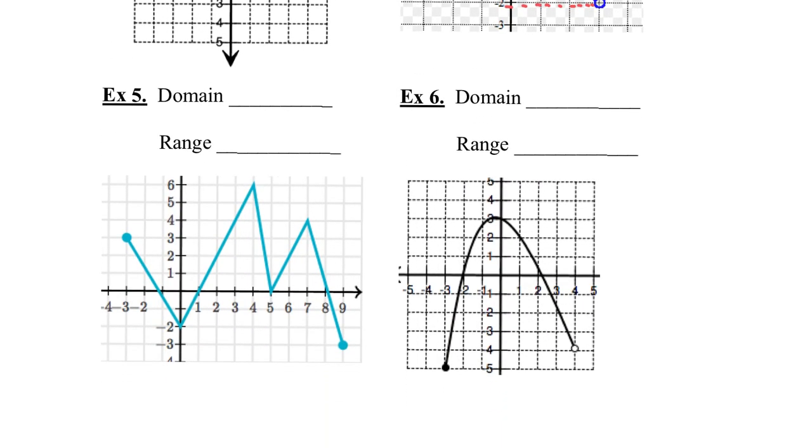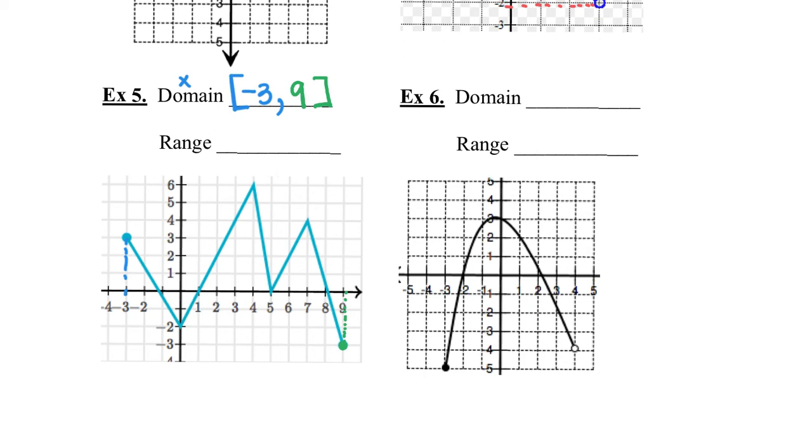Okay, example 5 looks kind of crazy, but as long as you focus on just the lowest and the highest values, it's the same idea. Remember, domain is x, x-axis left to right. So the furthest left point is actually this one here. And the x-coordinate here is negative 3, and it's a closed circle, so I'm going to use a bracket. Now there's a bunch of points along this graph, but I only care about the one that is furthest to the right. So the furthest to the right point is way over here. The x-coordinate here is 9. And because it is a closed circle, I use a bracket.